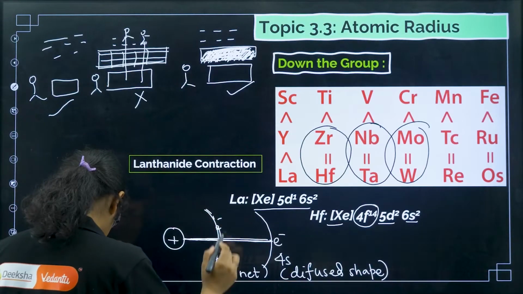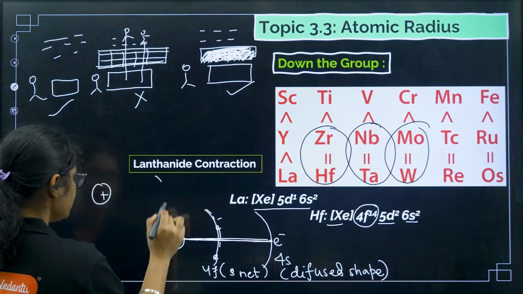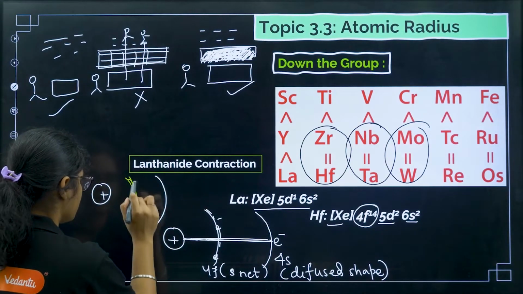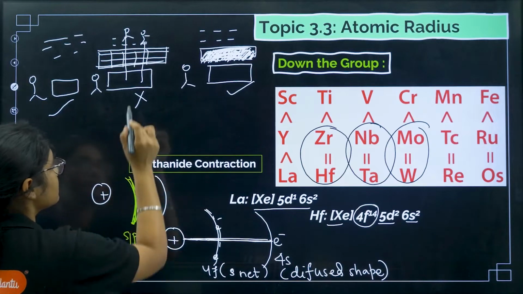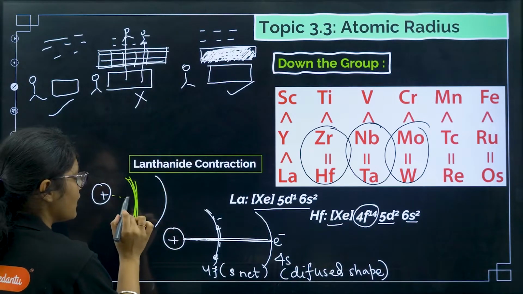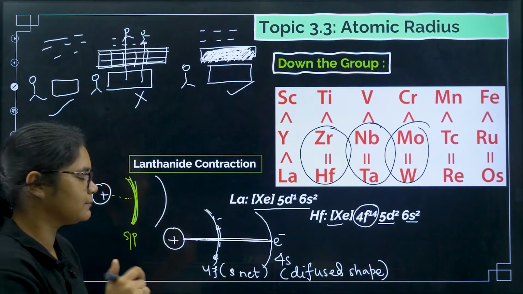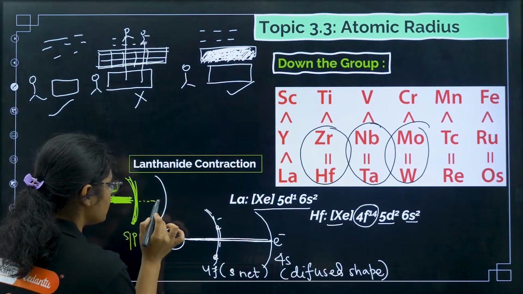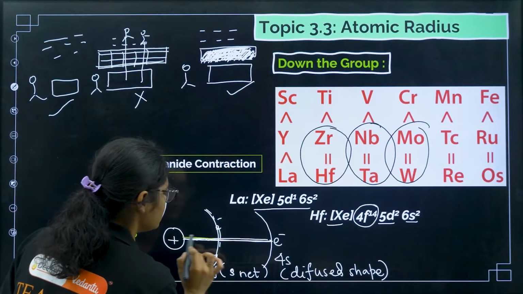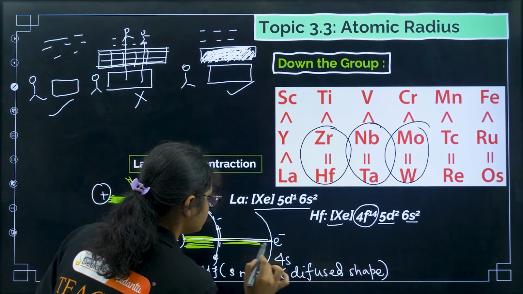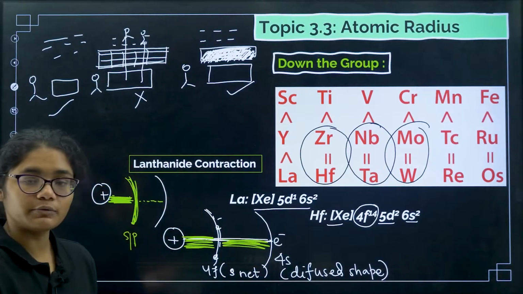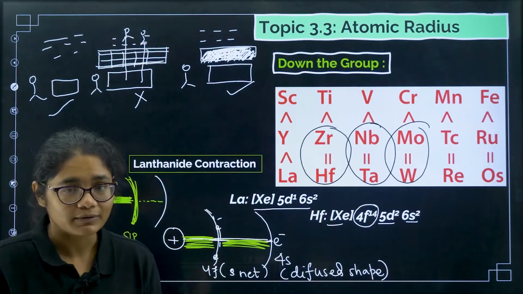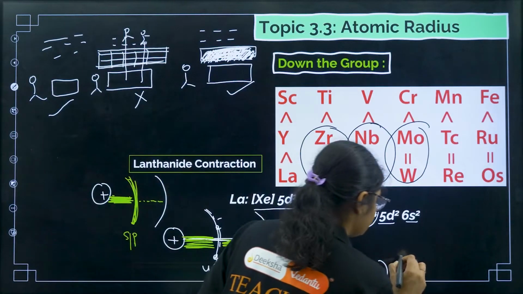Now if this is the d or f block, and if these are s and p orbitals, then they will behave like this wooden wall. They will not allow the charge through, or I can say a very small amount can go. So if I take this as the nuclear charge, very little can go to this side. But here, almost all of it will pass. Then the electron will get attracted by the nucleus. If the electron gets attracted, what will happen to the size? The size will decrease.